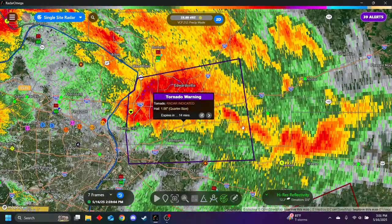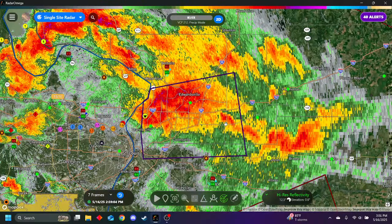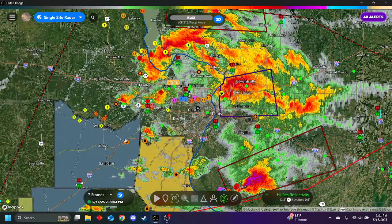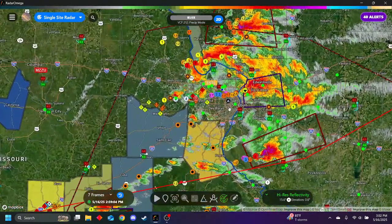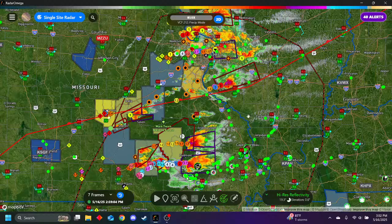As for the situation going on in Edwardsville, I would mark this storm up to pretty much dead at this point. But we're going to watch and see just in case it decides to try and refire. For those of you in the Franklin County area, so my general forecasting area, we are in the clear at this point. I'm not expecting any more showers or thunderstorms as the front is currently progressing its way through the area. I'll zoom you all out to a broad view, and I will be back in just a moment.